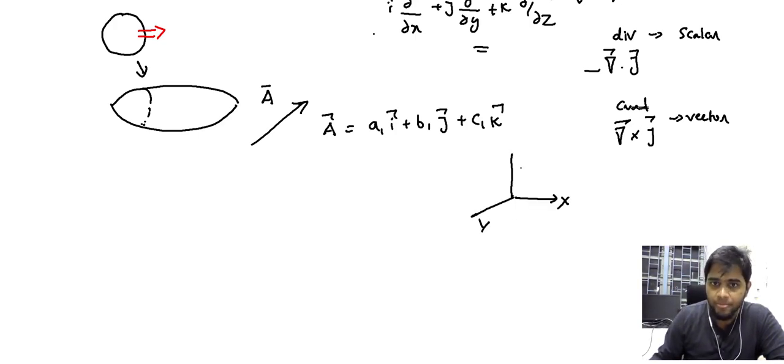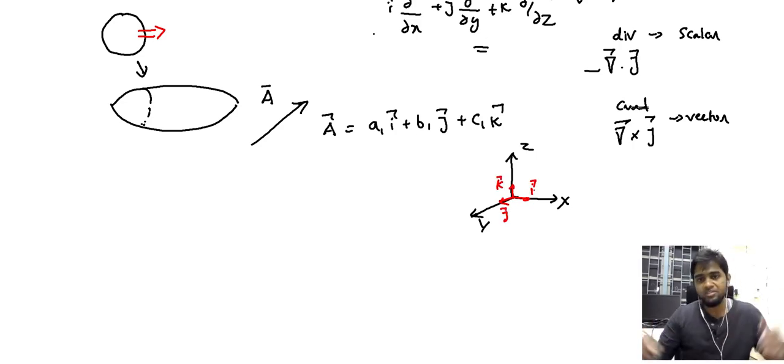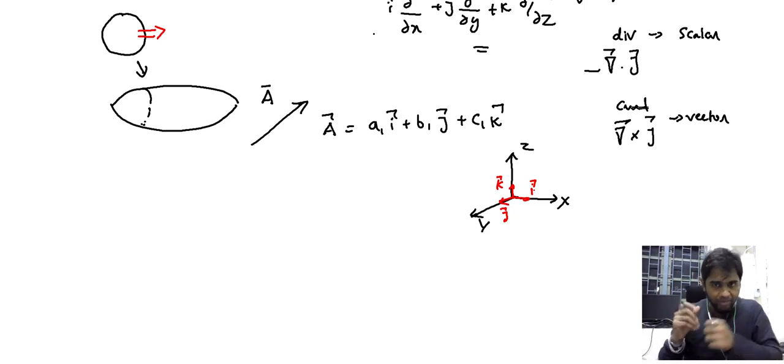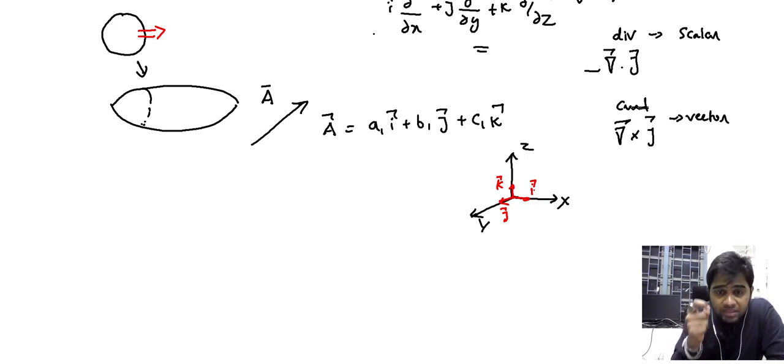X, y and z. Now when we considered these unit vectors i, j and k, we assume that the i, j and k align themselves along these axes that describe our coordinate system. So the generalized representation of a vector involves magnitude and direction. The magnitude is given by a1, b1 and c1, the direction given by these unit vectors. There is an implicit assumption made with respect to these unit vectors.